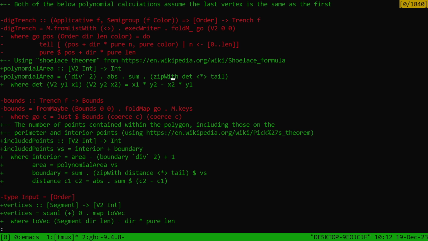I spent quite a long time on this, by the way, because I misread the Wikipedia article and it wasn't clear that I was supposed to divide by 2. They say in one place you should divide by 2 and compute the sum of some stuff. And then they say, oh, and there's also this other method you can use. Here, I can open this, right? Can I? Oh, I already have it open. Okay.